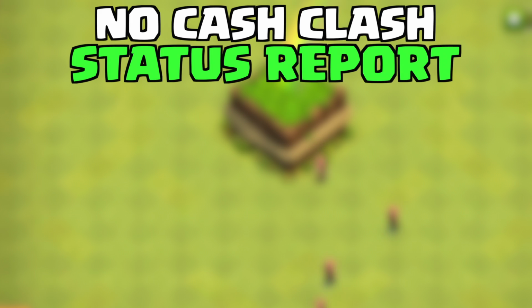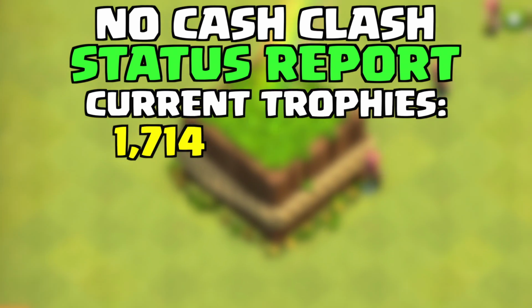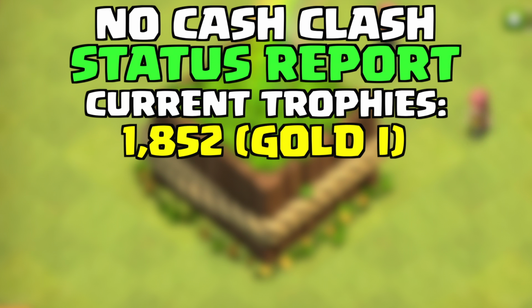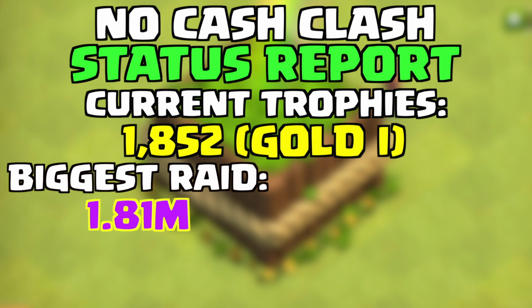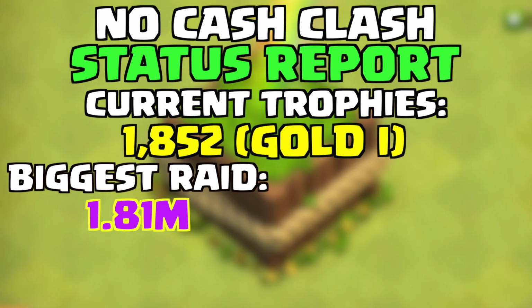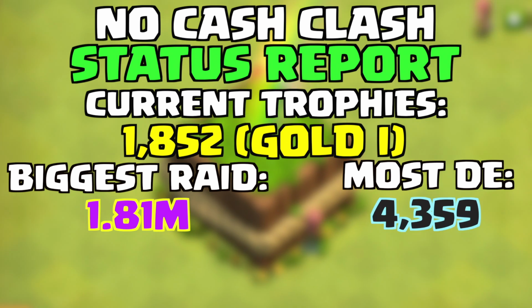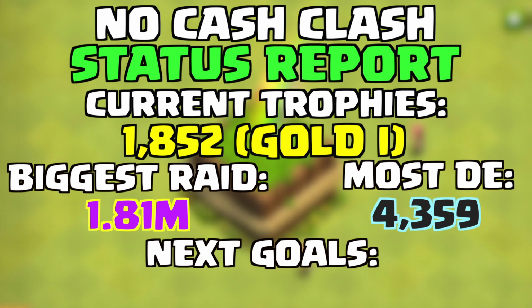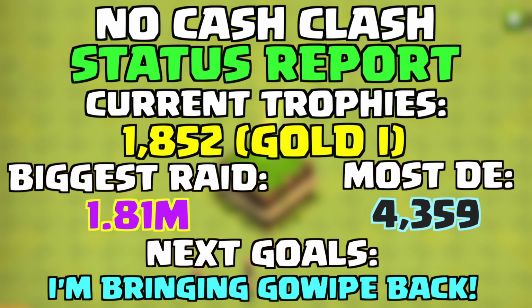Okay, status report. Again, today we took a break from the regular rating, but the current trophies are up from 1714 to 1852, all the way up to Gold 1. Can we promote again? I don't know. Biggest raids, like I said, they've stayed the same. 1.81 million, that's going to be a hard one to beat. Dark Elixir, still 43.59. That's also going to be difficult. Next goals, well, I'm bringing Go White back. It's about time to break out the P.E.K.K.A.s, the Golems, and the Wizards, and go wipe me some bases. We'll see that very, very soon.